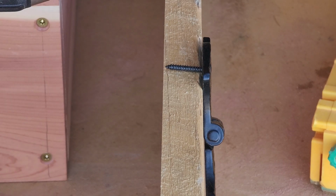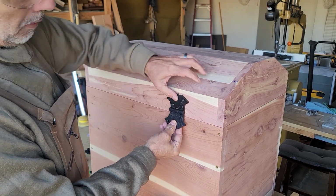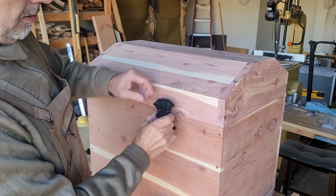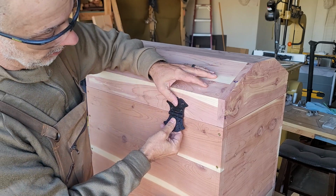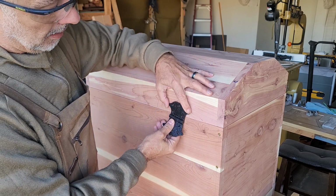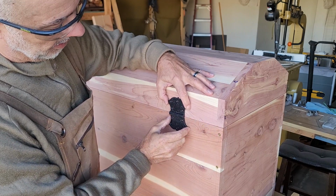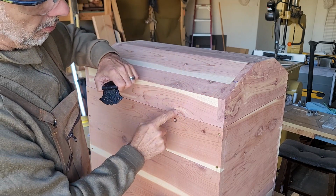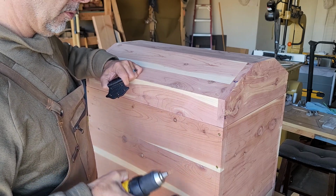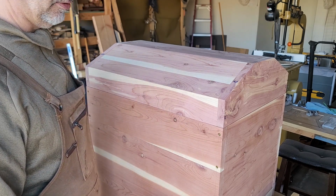But let's just see what it does. I'm going to start out with the lid and see where we go from there. What I did for the hinges was I eyeballed about where I wanted it from here. As far as the height goes, it's just the center of the hinge itself on where the mating of the lid and the bottom are. And then lining that mark up, this ended up being 5 inches for me. Line that up there, and then just marking the holes, and then I took my punch and punched them. So now we're going to take our drill that we've set up with the 1/16 drill bit, and we'll drill them and we'll secure the hinges and see what we get.